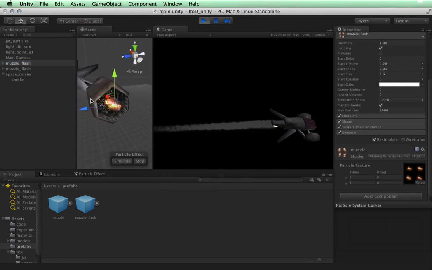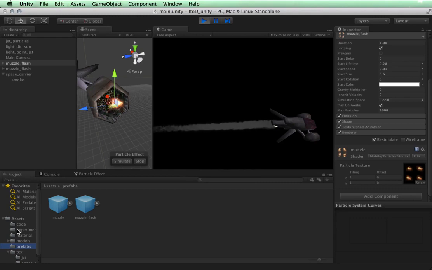Muzzle flash, we're going to be seeing it from further away. So in this case, I'm going to be using another shader, which is from the mobile subcategory. Lastly, I do want to set up our controls for firing the machine guns and also show you a couple of the things on how we can control particle systems in a very elementary way.